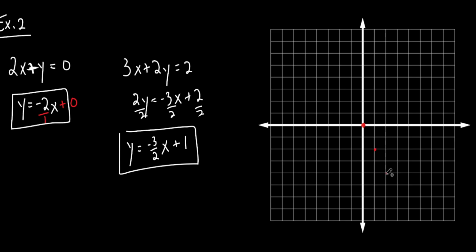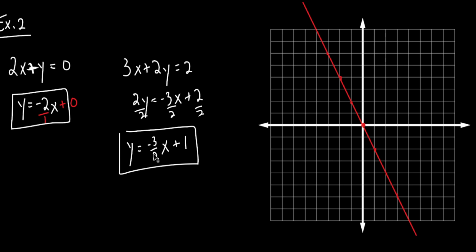I'll do that a few more times. And then I'm going to go up 2 to the left 1, up 2 to the left 1, just a few times just to make sure my graph is the way I want it. So it goes to there and goes to there. That looks pretty good, right? Cross right through all those points. It's pretty accurate.